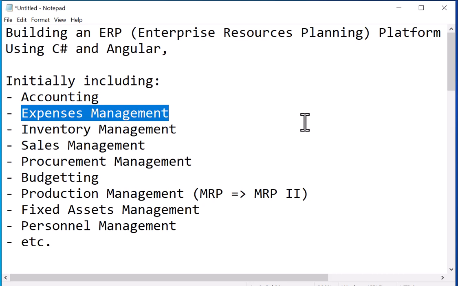Sales management will include the whole sales workflow, starting from generating quotations or making long-term agreements with our customers, receiving purchase orders based on these agreements or quotations, dispatching the products and delivering the services based on the purchase order, and finally invoicing.